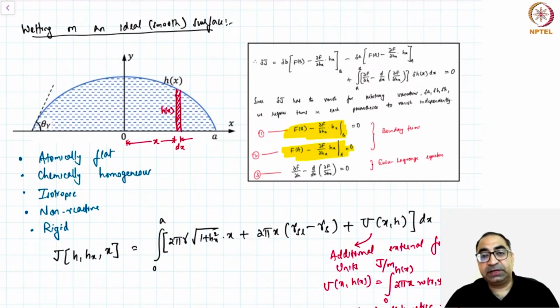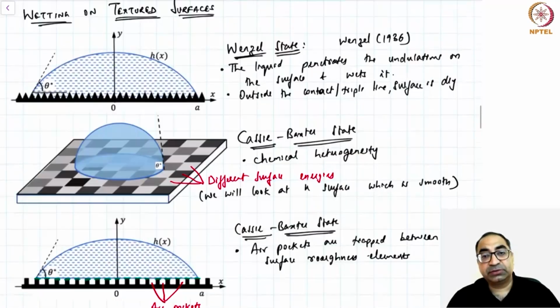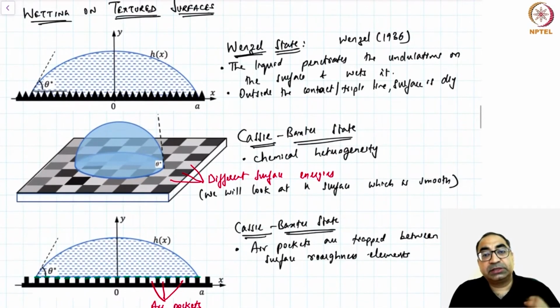Further, any external field that is present in the problem, such as a gravitational field, does not affect the boundary condition at the contact line. And we extended this approach to consider textured surfaces. We have controlled roughness elements, where in the first case we have a textured surface in what is called the Young-Wenzel state. The liquid basically completely wets the solid surface, and the liquid penetrates into the roughness elements. And we did a detailed theory for this case.